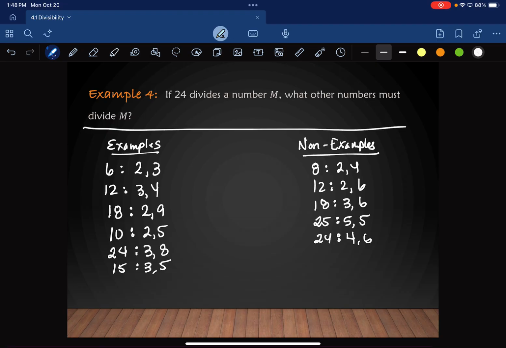Somebody said something about multiples. I was saying that on the non-examples, they're multiples of each other, but then it didn't work with 4 and 6. Yeah. So Kira's right. If they are multiples of each other, it's not going to work, right? 2 and 4, 2 and 6, 3 and 6, 5 and 5. One of them is a multiple of the other, right? Like one of them flat out is multiplied by something and you get the other one. But then you see the last non-example, and 4 and 6 don't work, and neither one's a multiple of the other one down there, right?